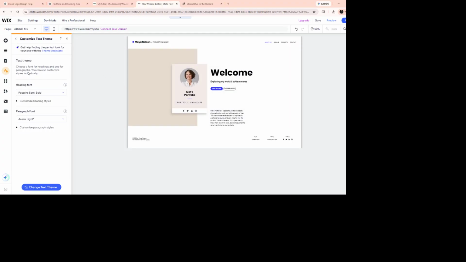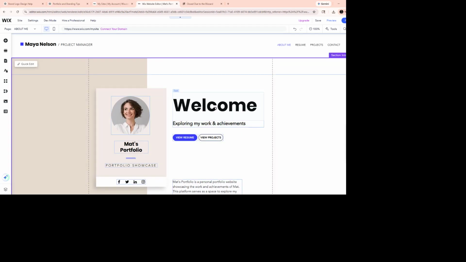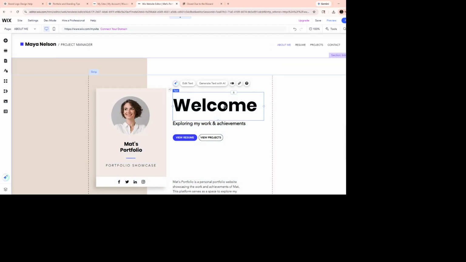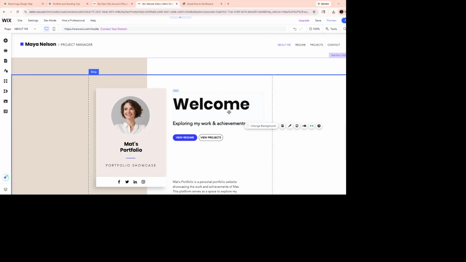So if I hit on edit theme, this is where I can go through all the different ones and adjust it. So if I click on here, I can adjust the different types of stuff that's with it and use the theme assistant. But let's not dive too deep into that right now, because I just want to make sure you guys are comfortable in general. And notice now that I shrunk it down a bit so it's fitting on one line. I'm going to drop that just a little bit more just in case someone doesn't have a screen with good resolution. So there's me just changing my text.